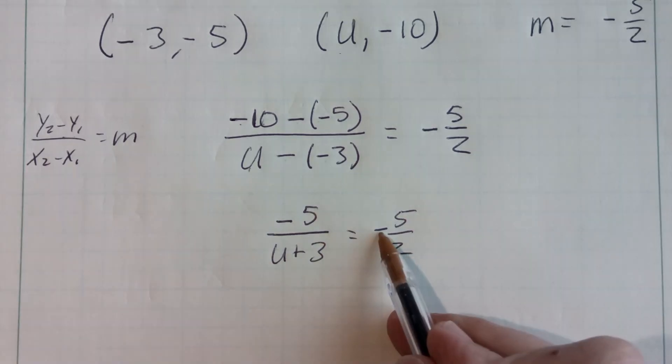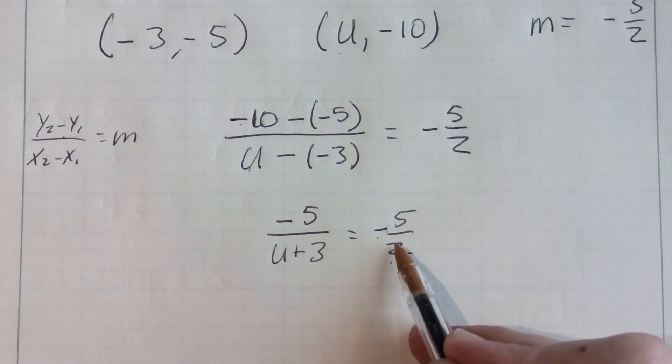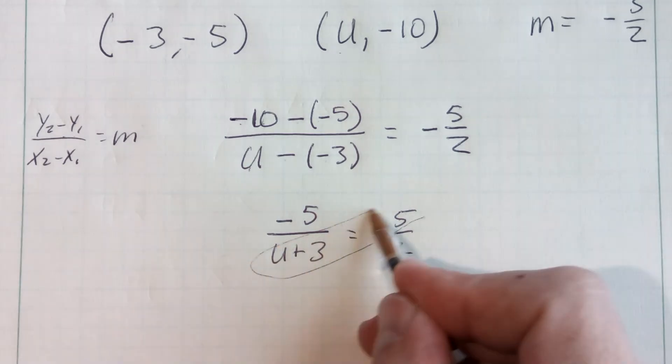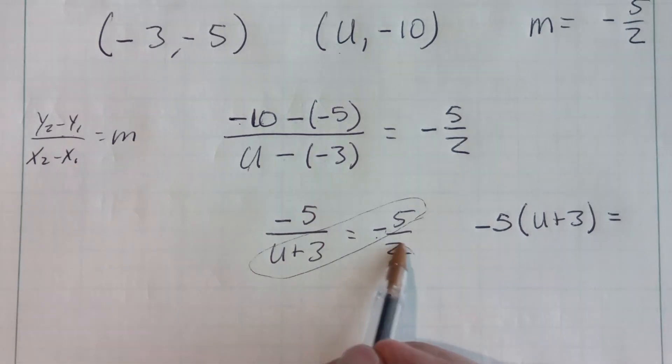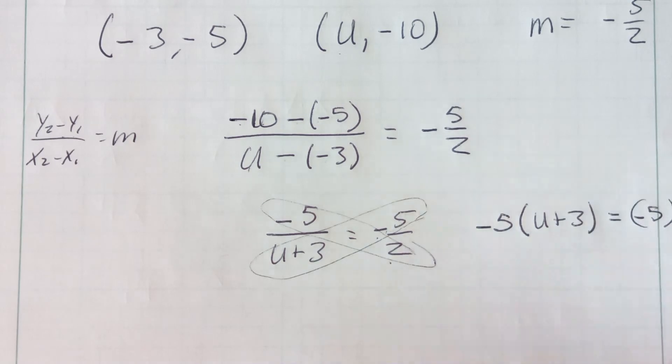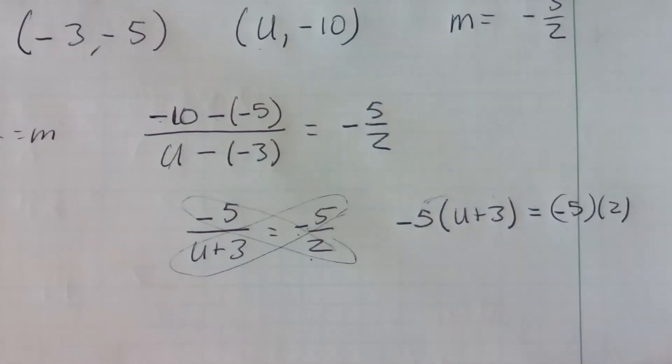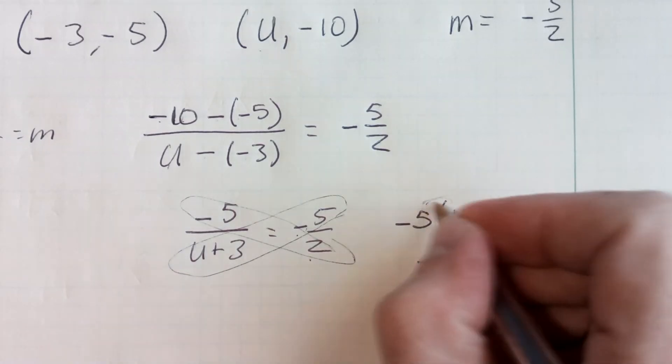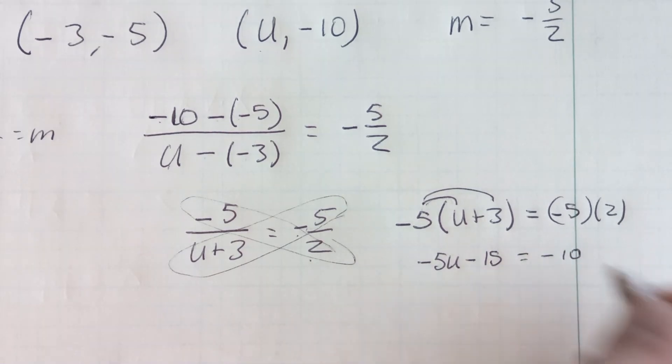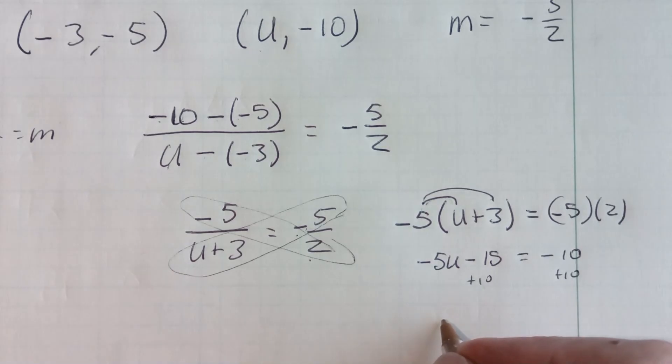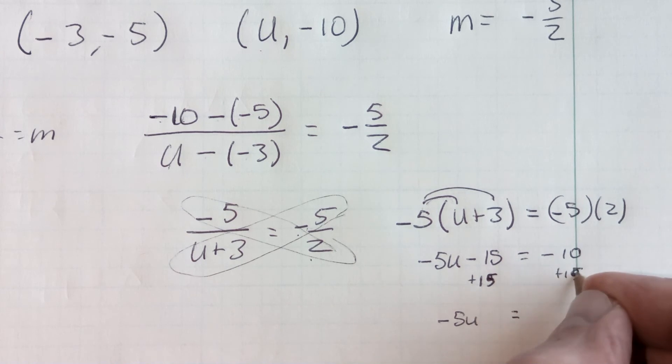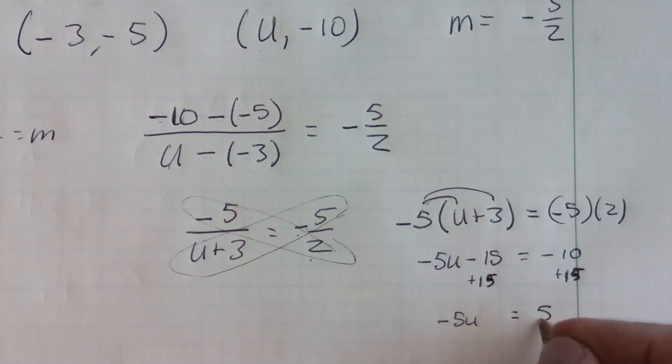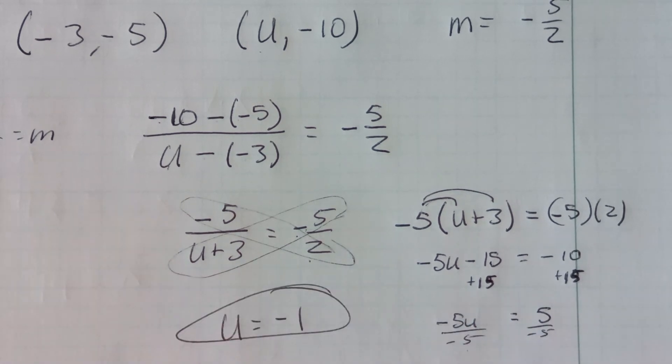Now, make sure you realize that negative in front of the 5 halves, I either attach it to the 5 or the 2. Don't do it to both. So I'm going to put it with the 5 and I'm going to now do my cross multiply. I'm going to multiply those two together. So I'm going to have a negative 5, parenthesis, u plus 3, equals, and I'm going to multiply those two together, a negative 5 times 2. Let's distribute in. So I'm going to have a negative 5u minus 15. That's distributed into those equals a negative 10. Now I have a two-step equation, plus 10, plus 10. We get a negative 5u equals, not plus 10, plus 15, because I want to get rid of the 15, not the 10 on the right. I want to get rid of that 15. So plus 15, that's 5. And then I divide by negative 5 and I find out my u value is negative 1.